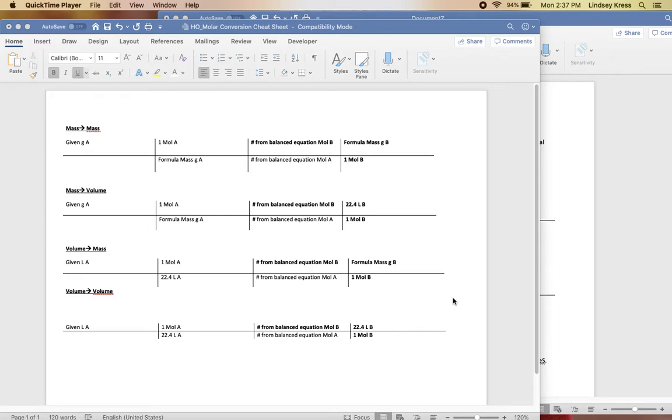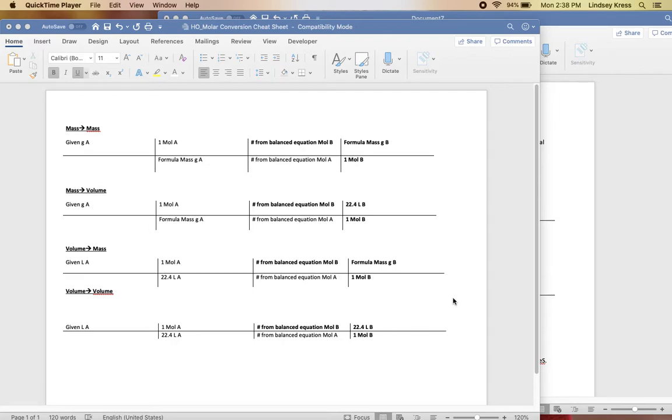The gist of it is this: if you are in your kitchen and you're making a cake, you have flour, eggs, sugar, and all that such stuff, but sometimes you run out of an ingredient. So the ingredient that you would run out of first would be your limiting ingredient. We call that the limiting reactant in chemistry.